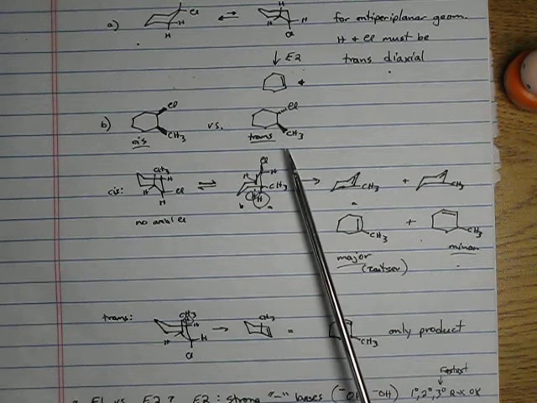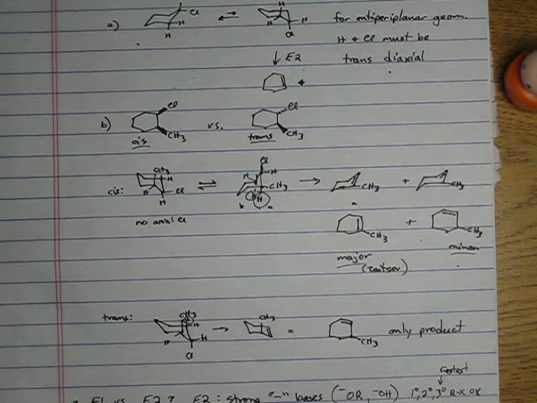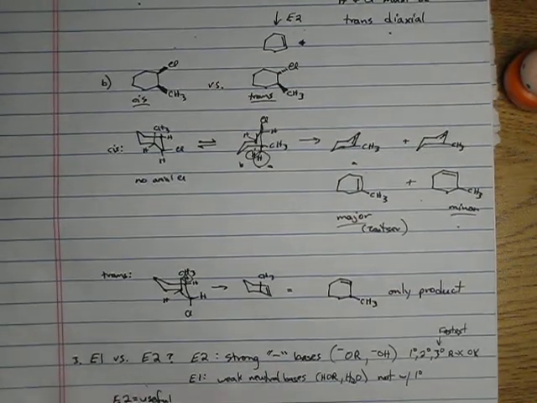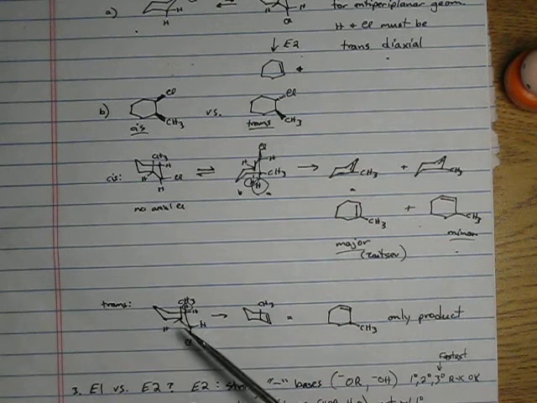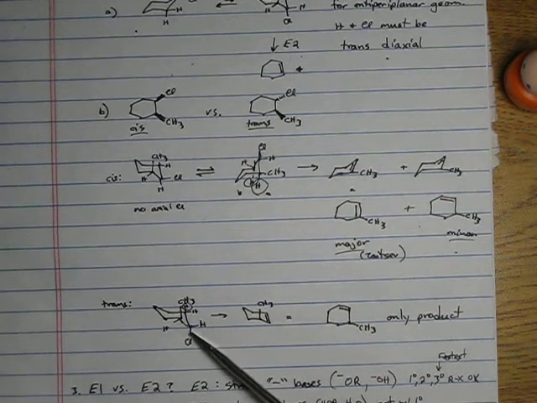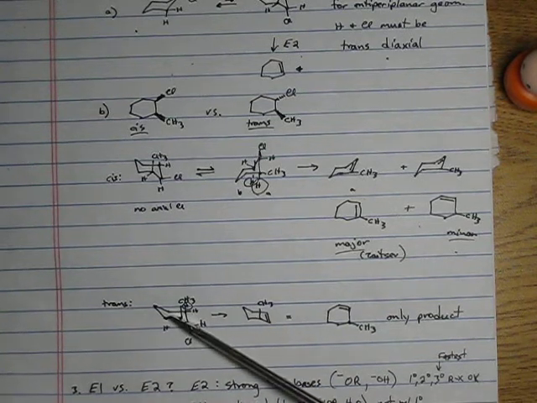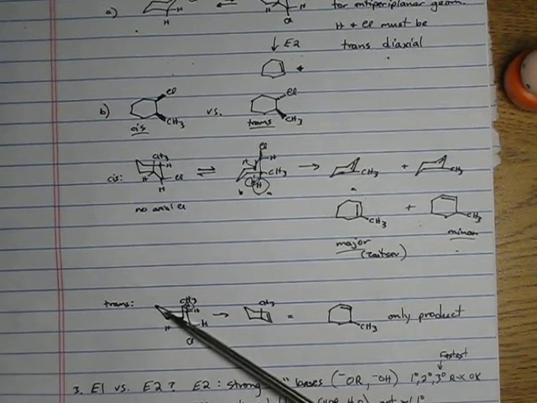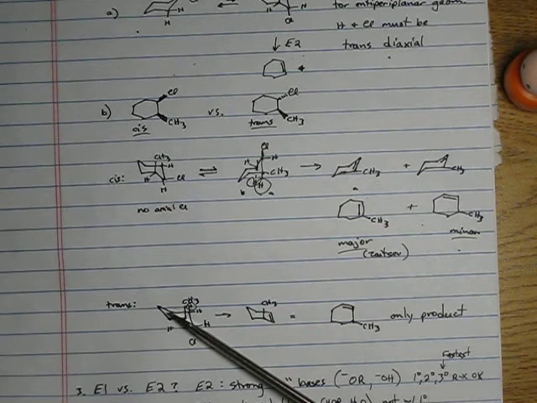But what if we have the trans stereoisomer here? What if we have this guy? Well, we do the same analysis with our trans, and I've got my chlorine. I put him axial down already. Note if it's trans, I draw a line between the carbon containing the chlorine and the carbon containing the methyl. Note the chlorine is down here, the methyl is up here, so they are trans.